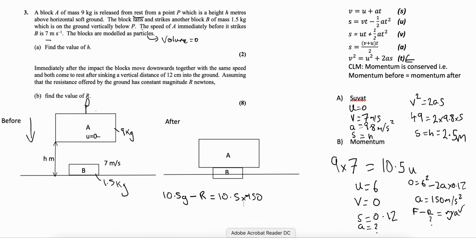Okay? If you simplify all that out, you should get R equal to 1,680 newtons. Okay? If you got that, well done.